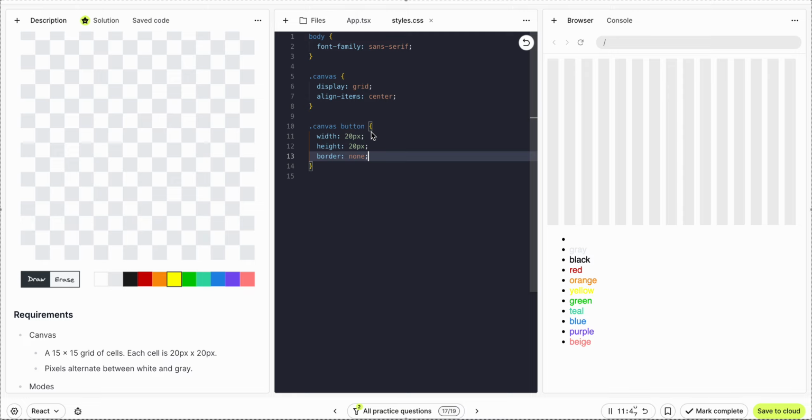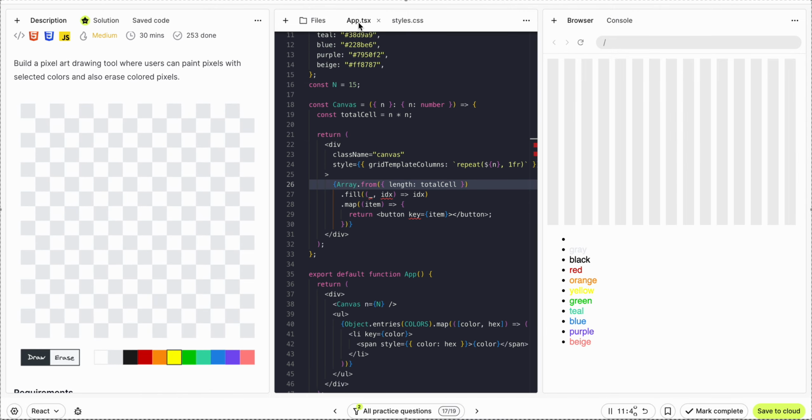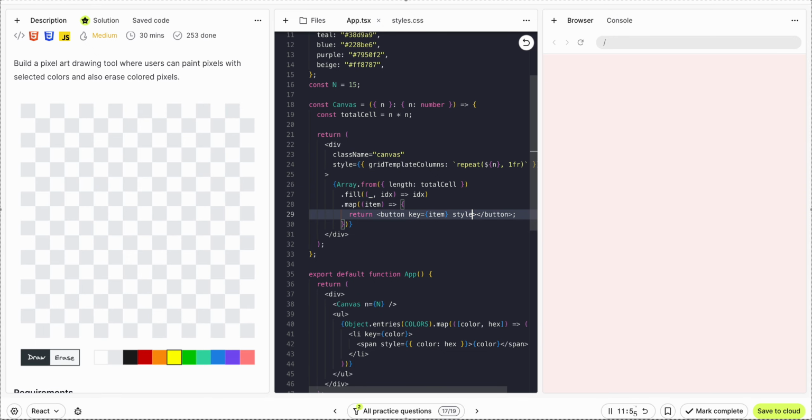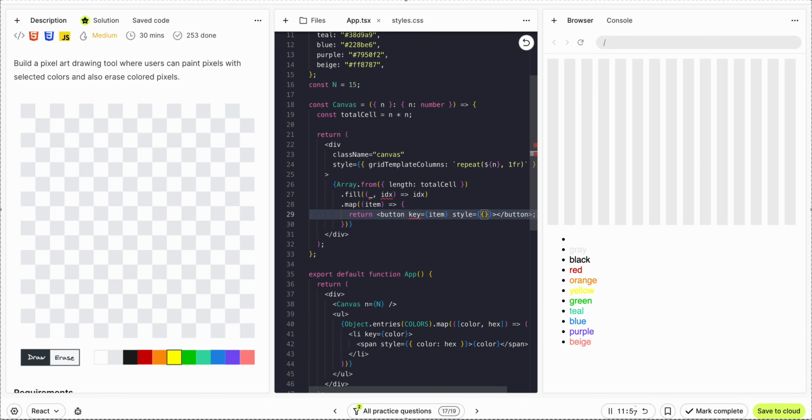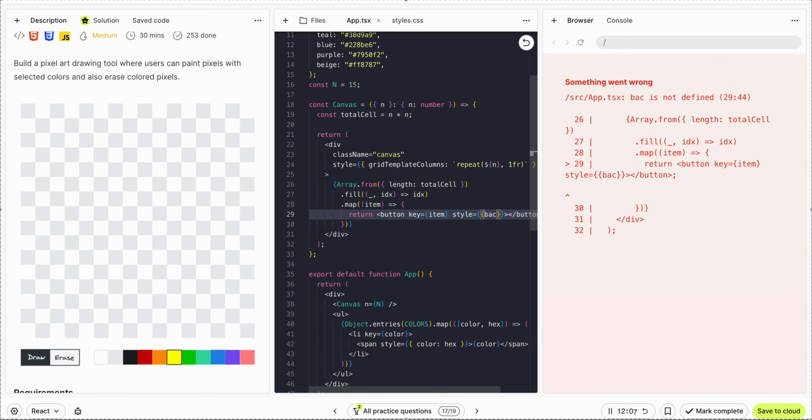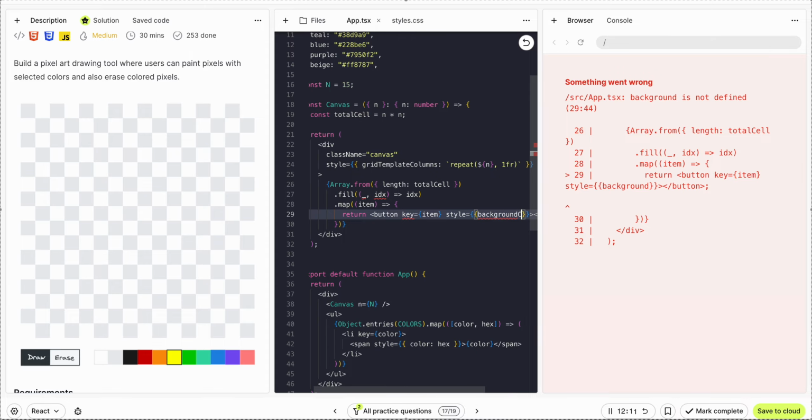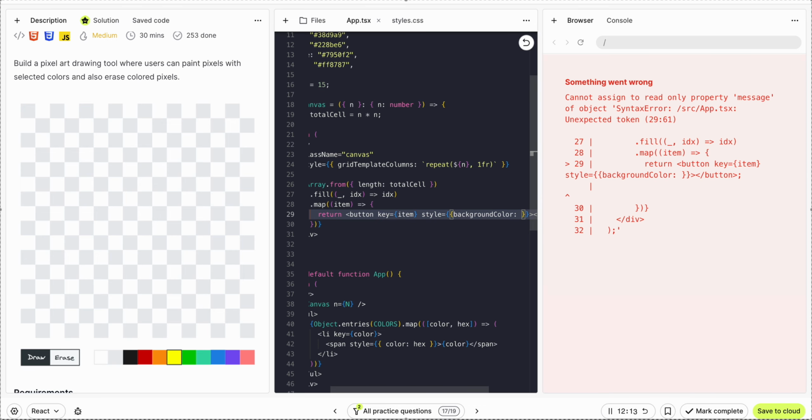So now here we need some style as well as a background color.